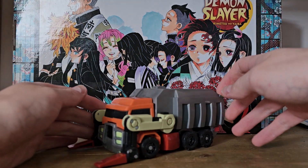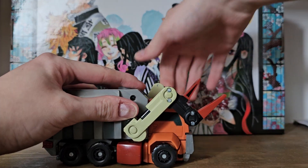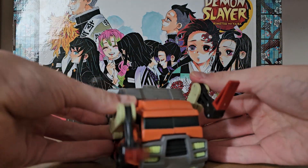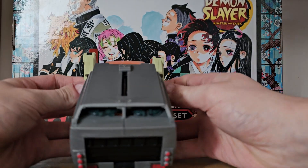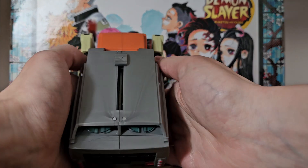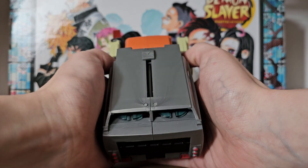This is a much better alternate mode for this rubbish bot than a bike. In this mode, you can lift the forks up manually, or if you want to use these switches — not really hidden, but there — they are really fun to use. Just a nice sound when you get them moving. You can actually see them in action; he's really nice to transform.